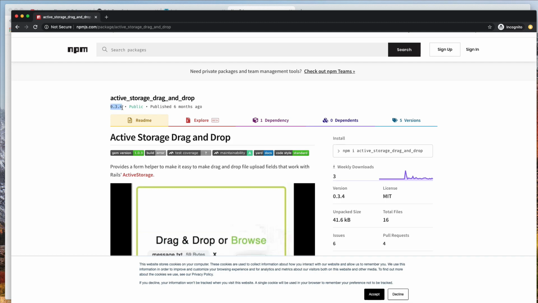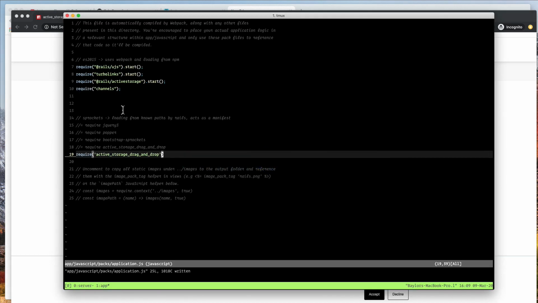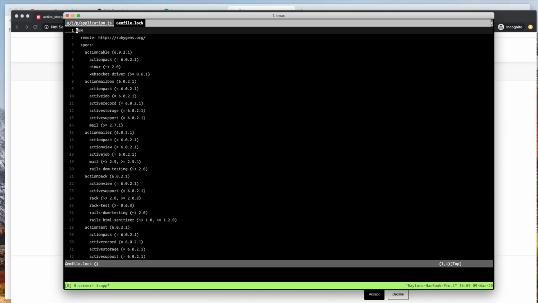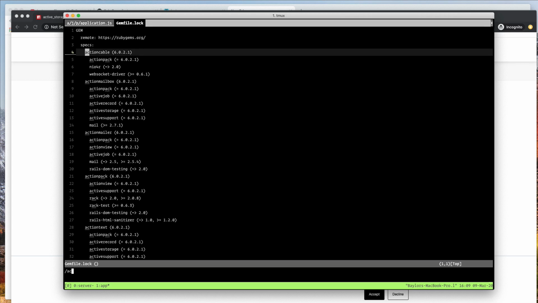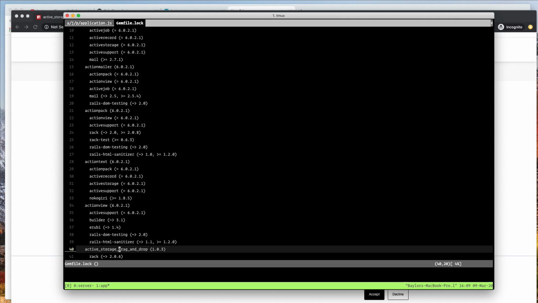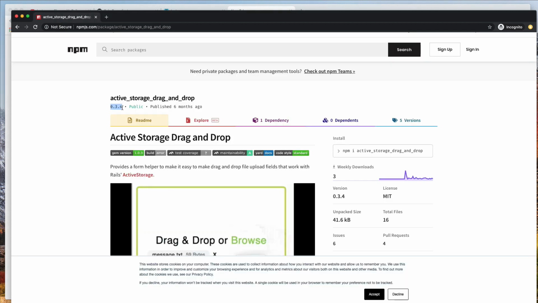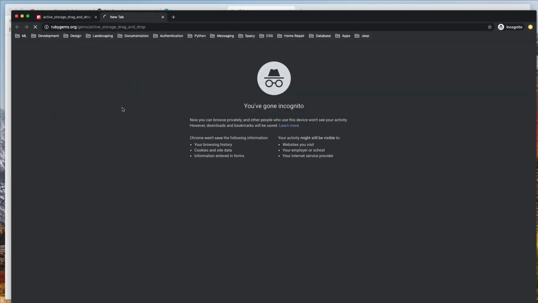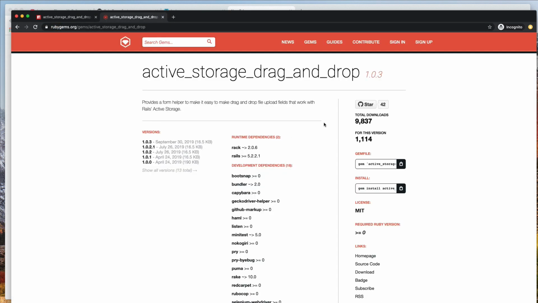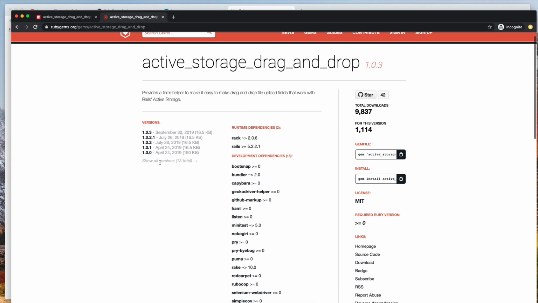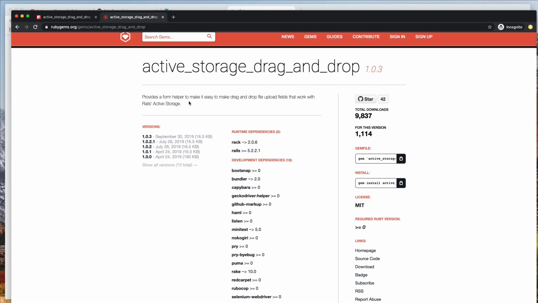This is version 0.34. If we look at our gem lock, this is version 1. What we could do is look at RubyGems for this and see when this was published. So not quite 6 months ago, but it's definitely not new either.